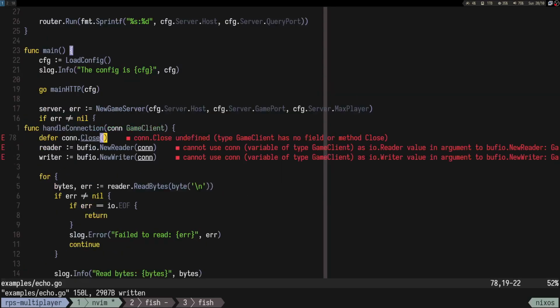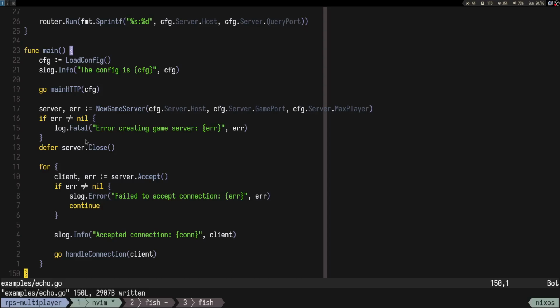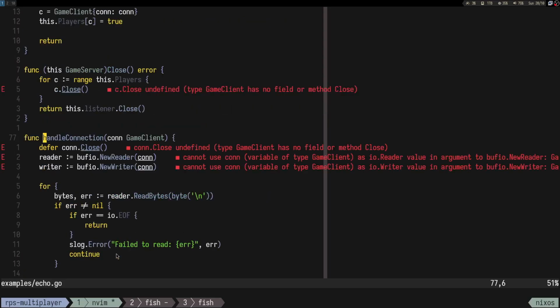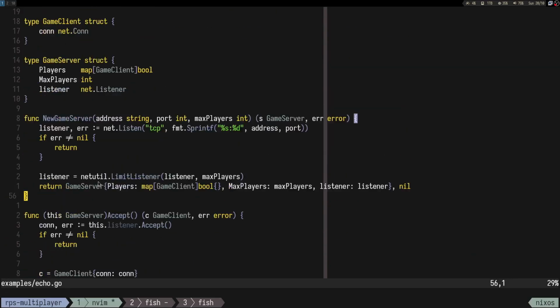So this should be here game client. Perfect. So yeah, now it's gonna complain that, well, this stuff is fine, right? It creates a new game server. The game server, when it accepts a connection, it creates a game client, and this is more like a connection with the game client, so it's not really a client, it's the connection with the game client. Okay, so yeah, we don't have close.